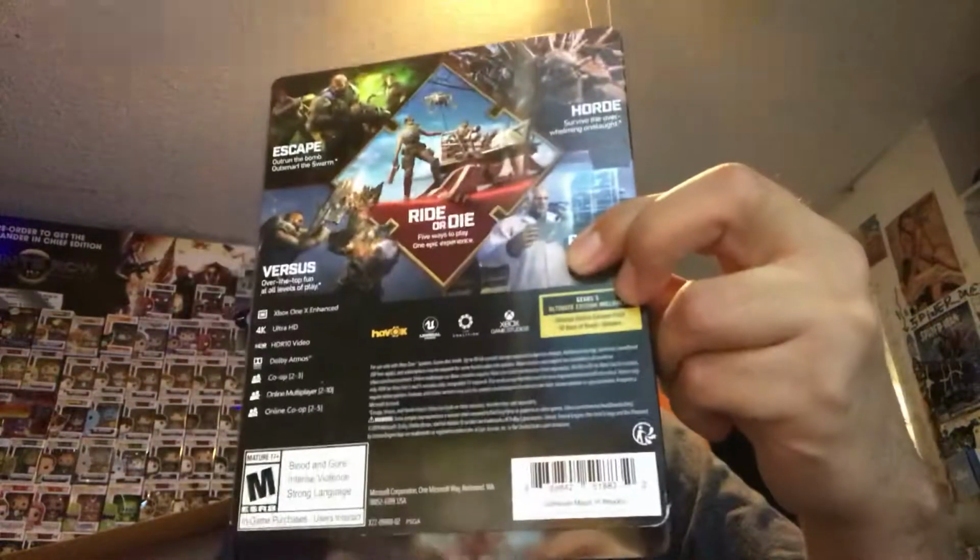Here's the game. It's a steel case, and the game is inside my system. Here's the cover. This is how the box looks. Sorry about that, there was a penny stuck in my knife. Oh, there's another tape here.